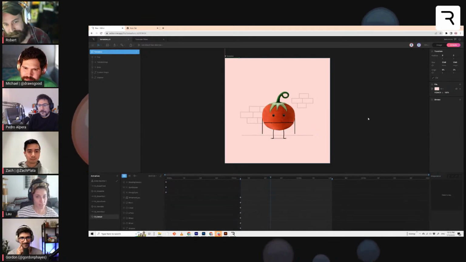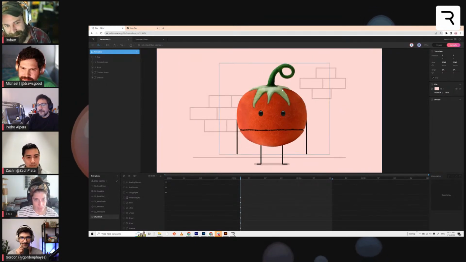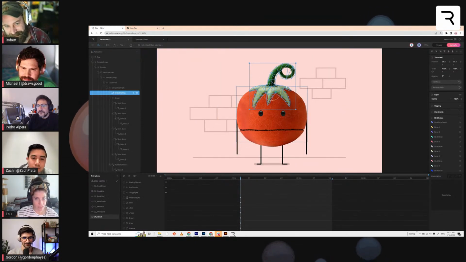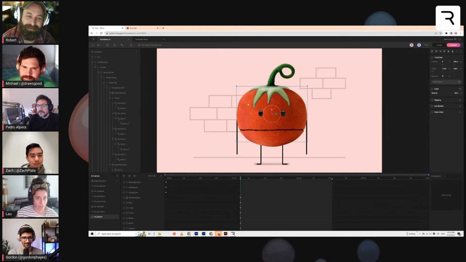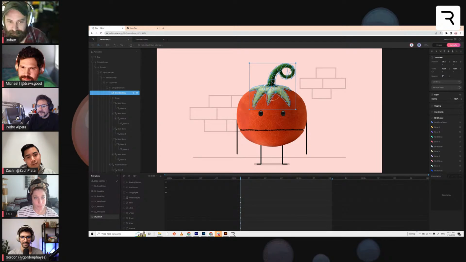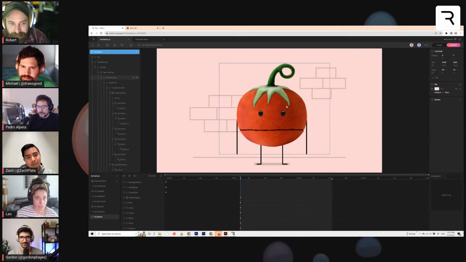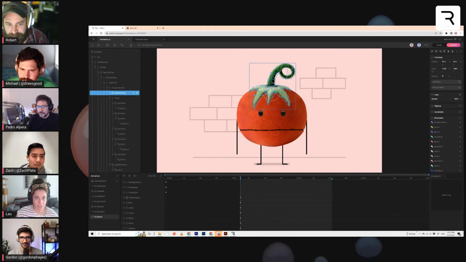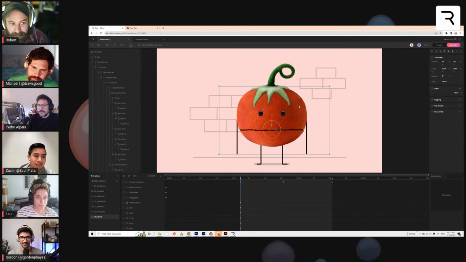First the tomato, it's a rasterized layer, and I meshed this green part. I don't know how you call it in English.